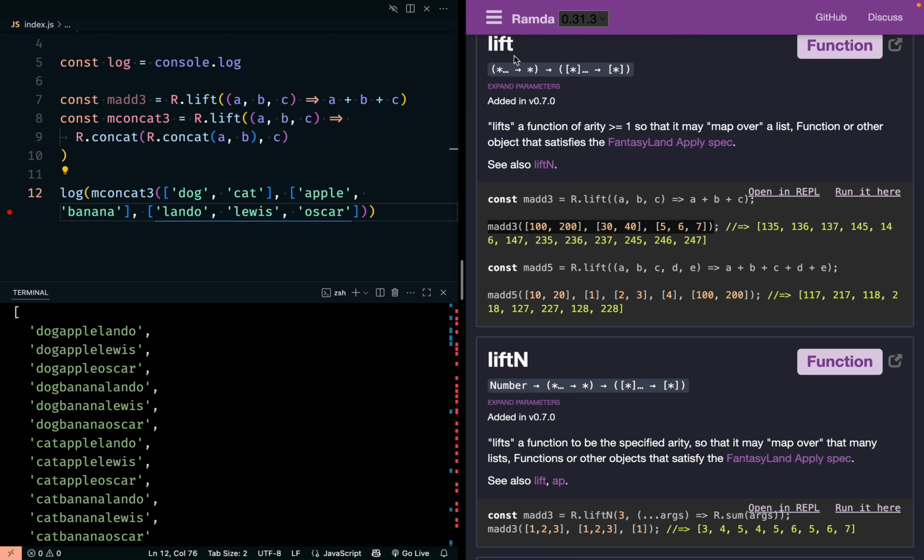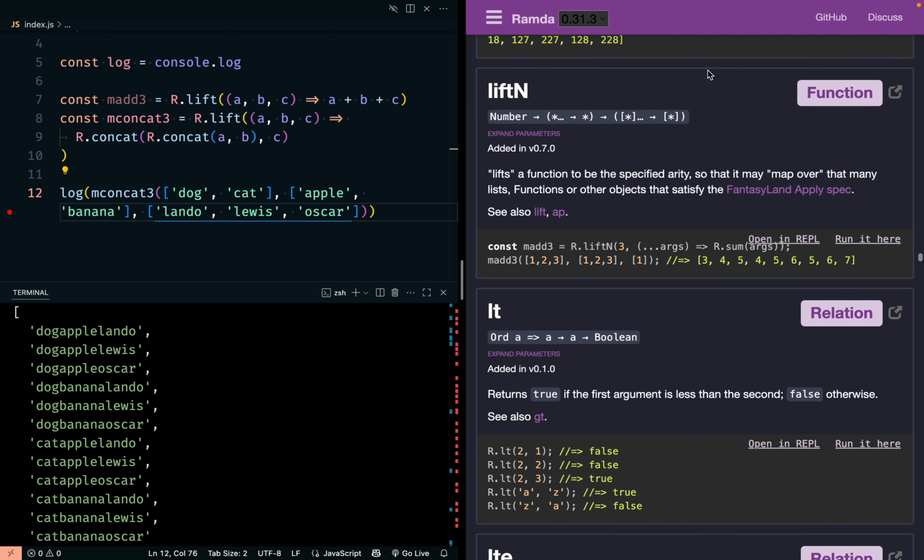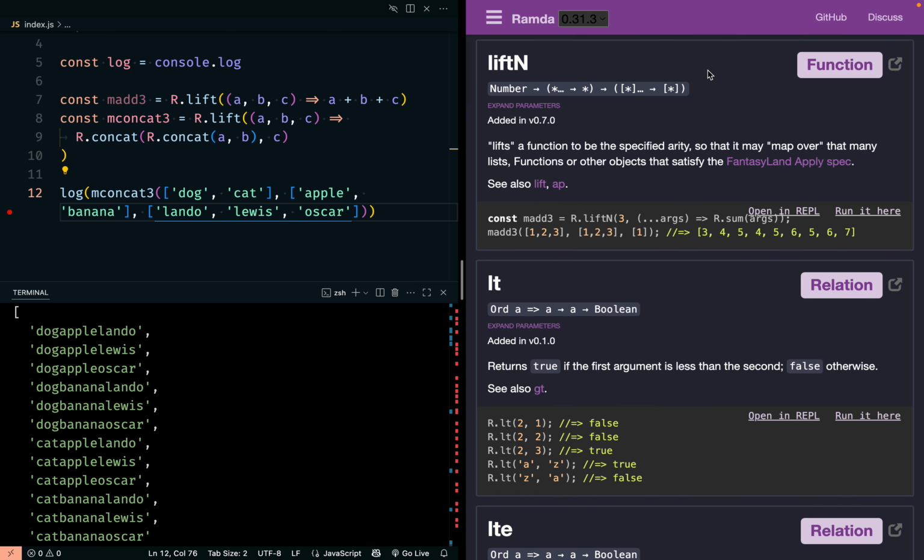And of course, we take the function and return a function, and then we apply this function to a value or some values. So I'm getting a little closer. Let's check out lift in and see if it makes more sense. So the same exact signature here.